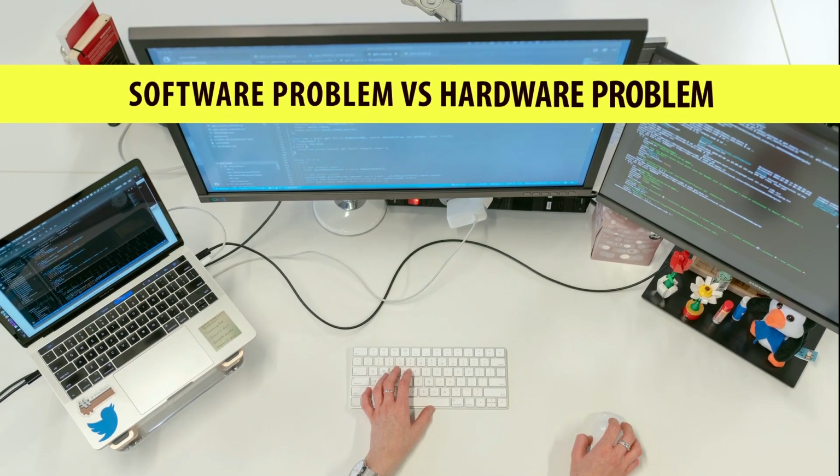One more thing I would like to touch on is the problem in the computer system. We can see the problem in two aspects. One is the software problem. If we are talking about a software problem, there may be a possibility that some code is corrupt or some code is not working properly. But whenever we are talking about some kind of error or hardware problem, then there is a problem in our hardware devices.